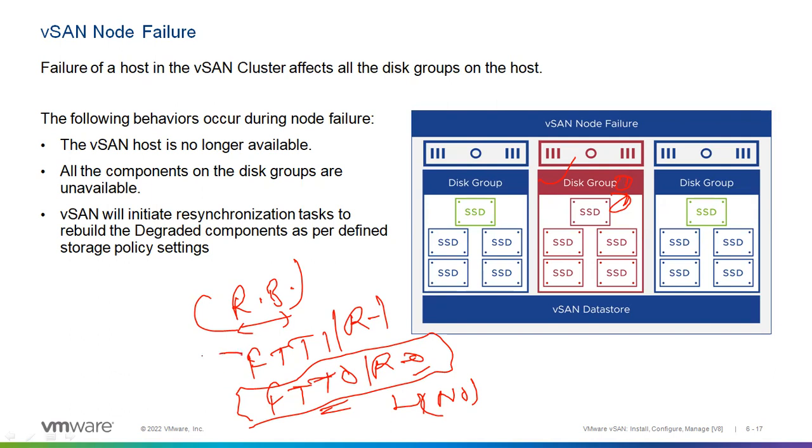Or in this case, will rebuild happen? Absolutely yes. Okay. But even in FTT 1 or RAID 1, can I tolerate two node failures? Answer is no. Because I didn't configure my cluster storage policies so that they can maintain two failures at a time. Right? So any kind of rebuild depends on the storage policy and also the available resources on the vSAN cluster, right? Got it? Yes, sir.